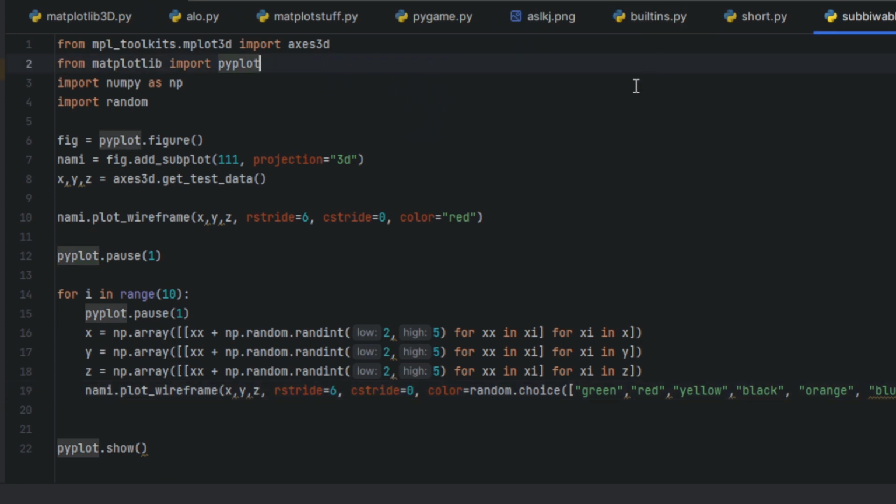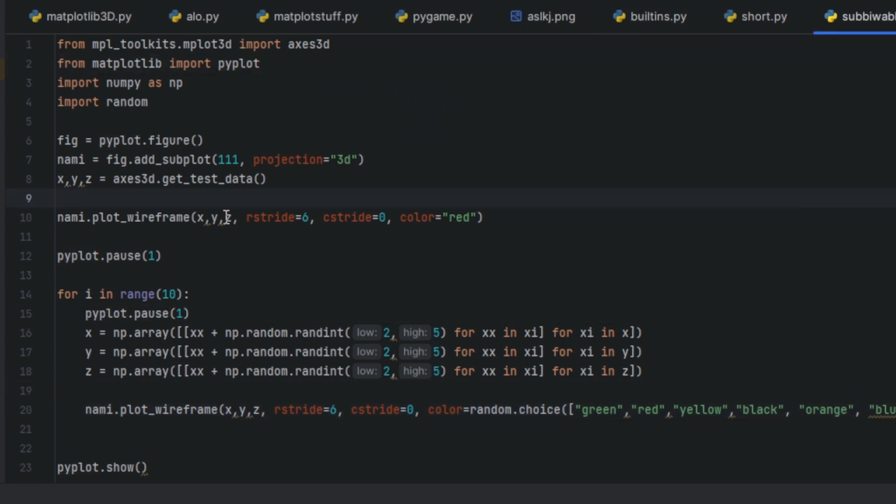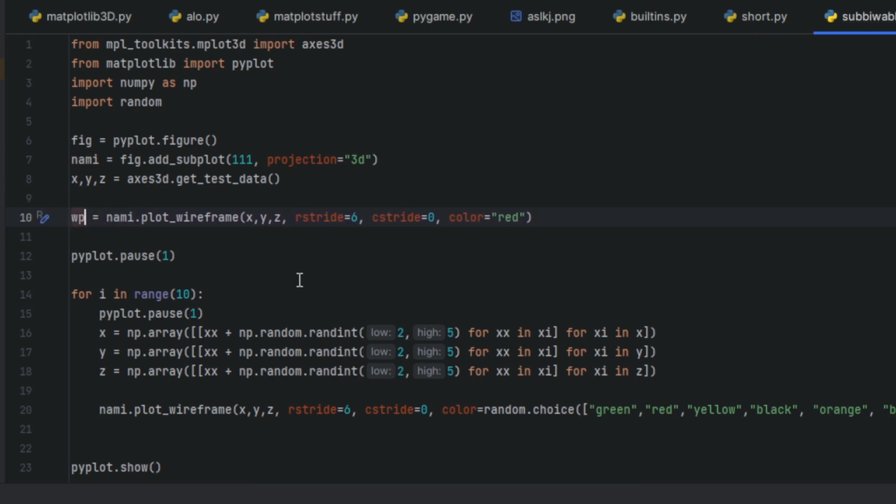So again, what we're going to do next is declare our wireframe as a variable, let's say our wireplot wp. So we still create our wireframe, place it in our coordinate system, and create it.